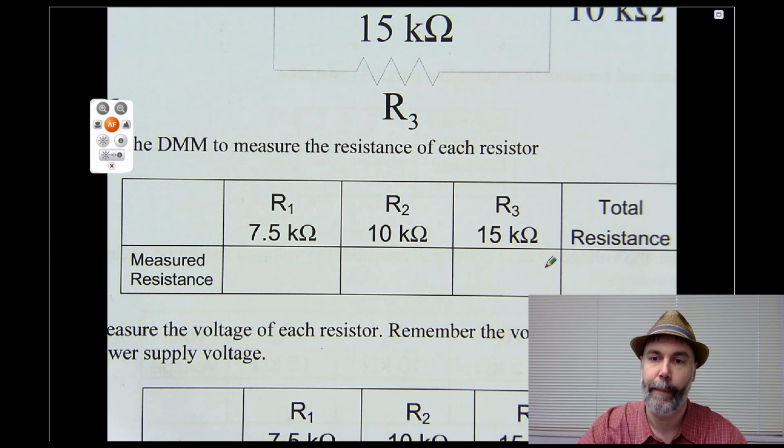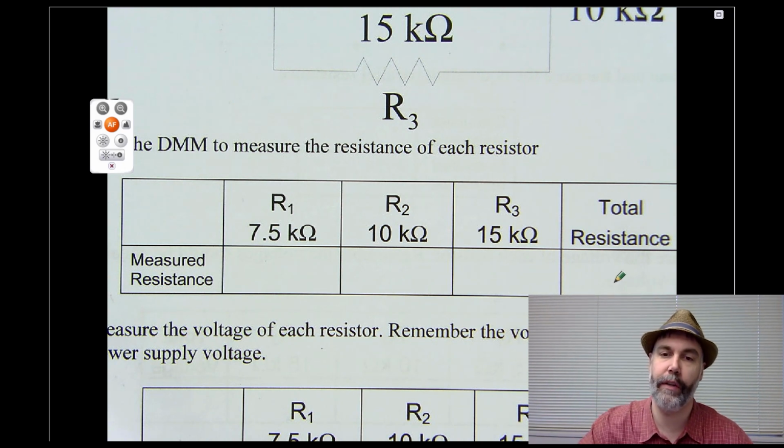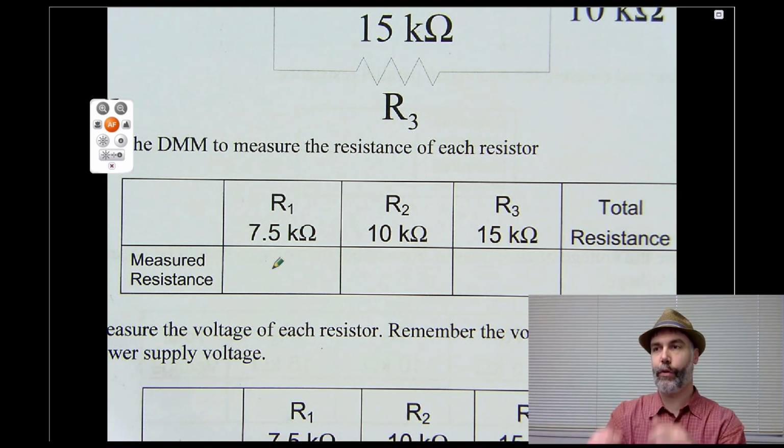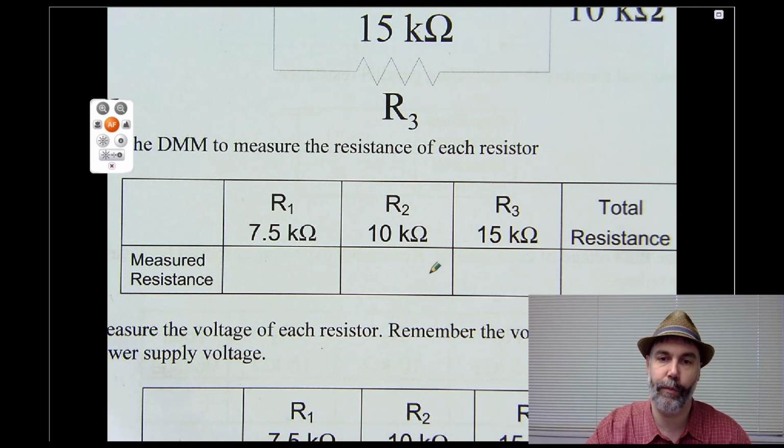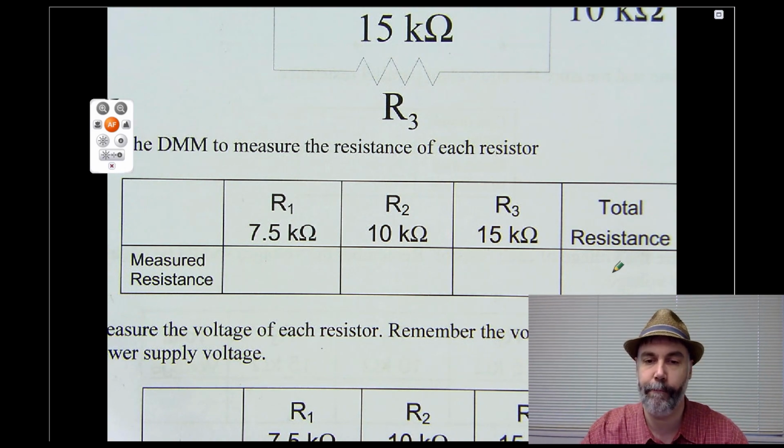So write down each individual resistor and then write the total resistance. And remember, when you're measuring the resistors by themselves, make sure they are out of the circuit, okay? You can't measure a resistor by itself in a circuit because you'll end up measuring the resistance of other parts of the circuit at the same time, okay? So make sure that the resistor is out of the circuit and you measure each one by itself, write down their individual values, and then add them together to find the total resistance, okay?